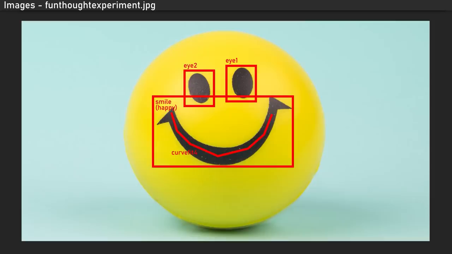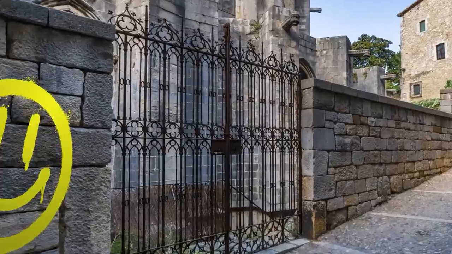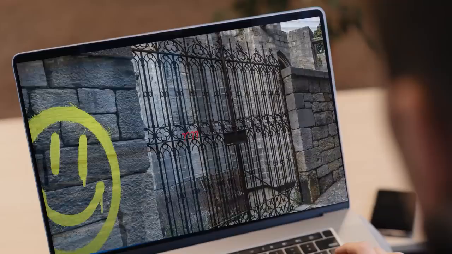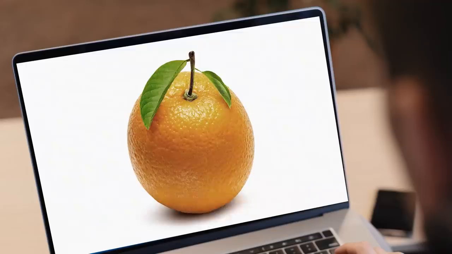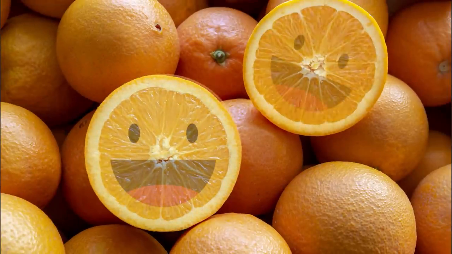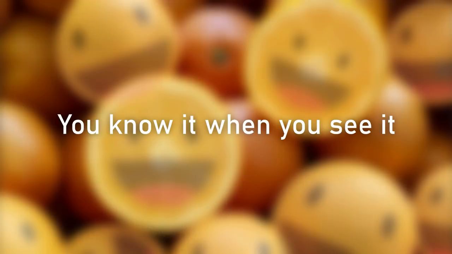The issue with this approach is that it's extremely hard to write a program that can reliably detect any smiley face on an image. What if the smiley face is in a 3D perspective so the proportions all changed? Or if it's on the edge of an image and your program doesn't know where to look? When you look at an image, you can easily tell that this is a smiley face and that this isn't. It's hard to tell exactly what a smiley face is to a computer, but you know it when you see it. This is where machine learning comes in.